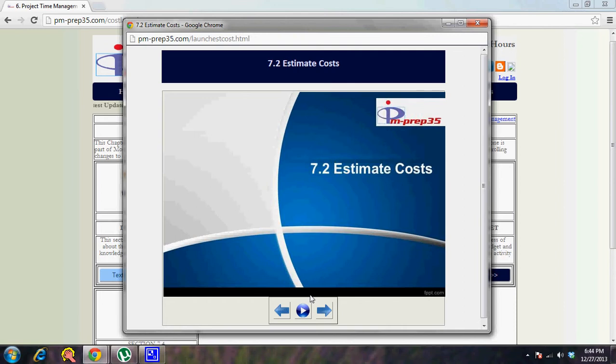That's where you give an analogous estimate, which is a top-down approach. It is really rough, not to the point, and not quite accurate. It's an approximation of what the estimate could be. That approach is called the top-down or analogous estimation approach.